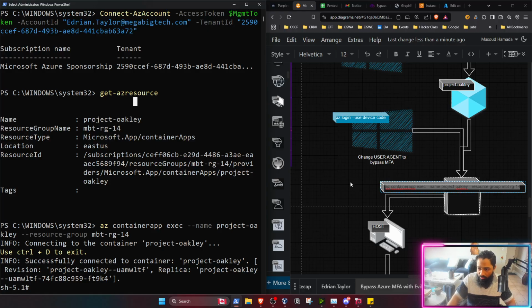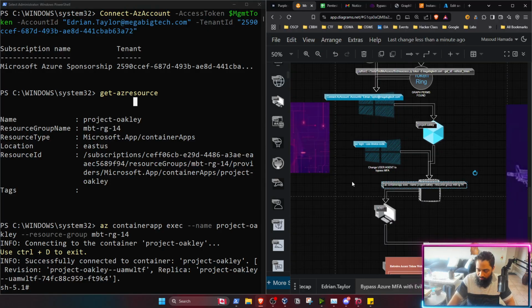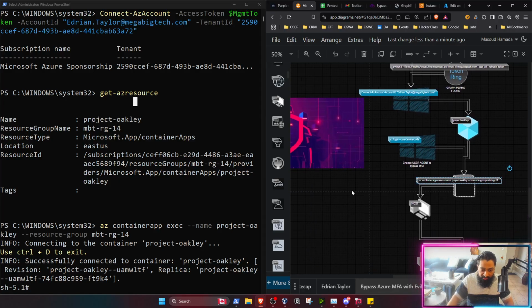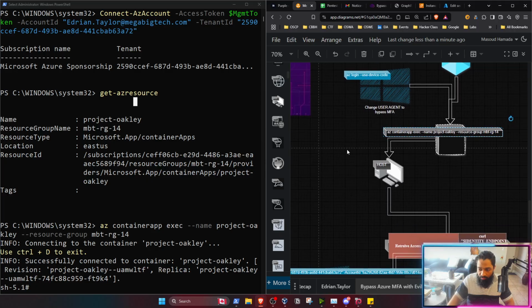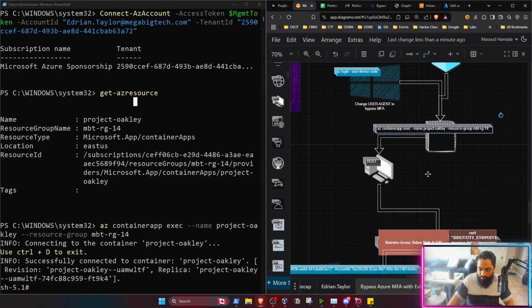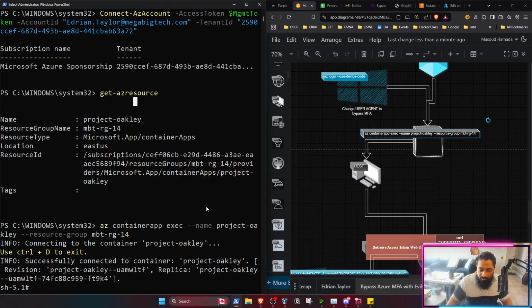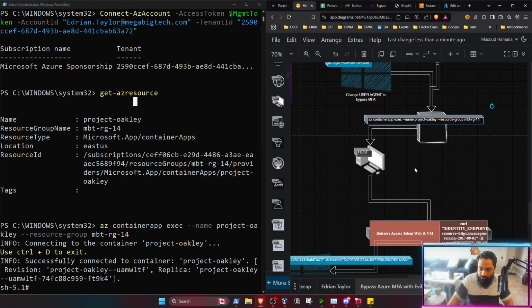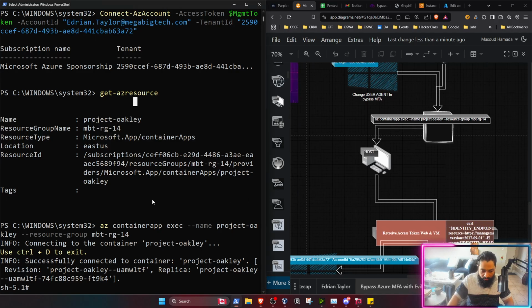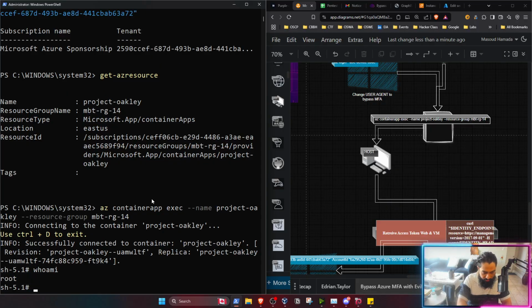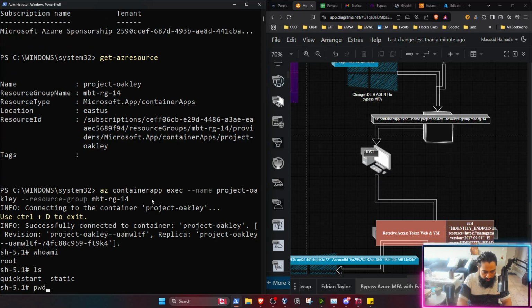And so I did skip enumerating container apps. However, if you want all the commands for enumerating container apps as well as all other services, just message me or comment and I'll send you my list of commands for that. But in terms of this lab, the critical path simply involves us getting that base64 and then connecting to the container app with this command. And so now that we're here, we can just simply check it out. And, where are we?